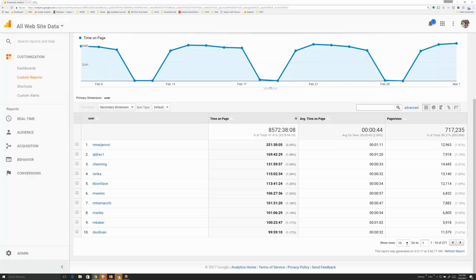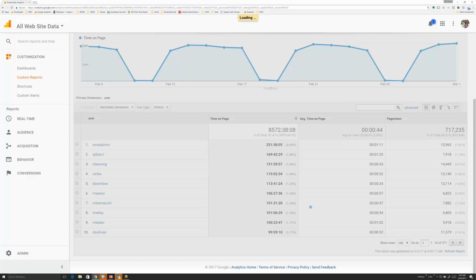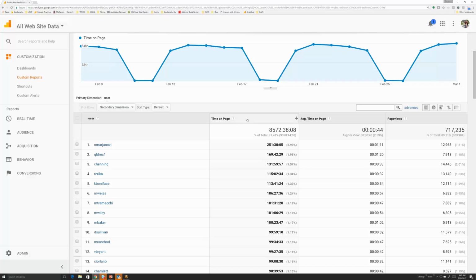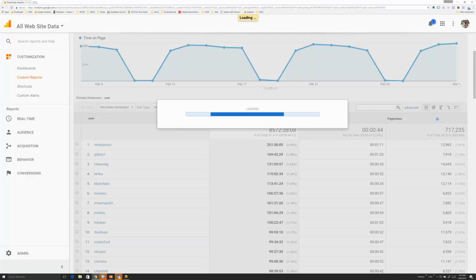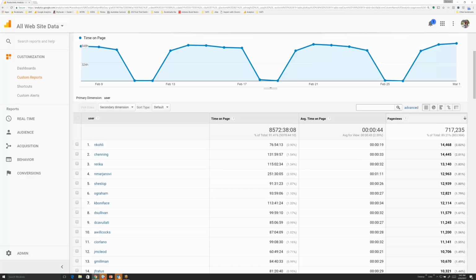If I wanted to see the top 100 users, and this is by time on page, but I could also sort that by page views. So I can make a relative comparison: they've done 14,000 page views and they've spent 76 hours in the last month cumulatively on JD Edwards.